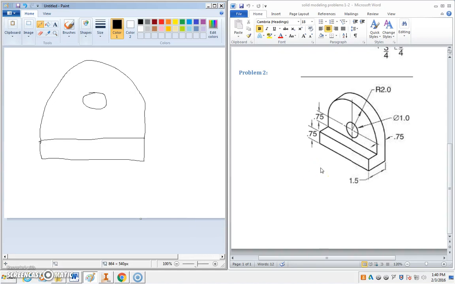All right, for problem two, it's much like problem one, where we're going to be sketching out our front view of this object and then extruding it from there. And what we have is kind of a tombstone looking shape with a little ledge on the bottom. And so how I like to start this off is do my rectangle on the bottom and then do this part up on top. So let's go into Inventor.